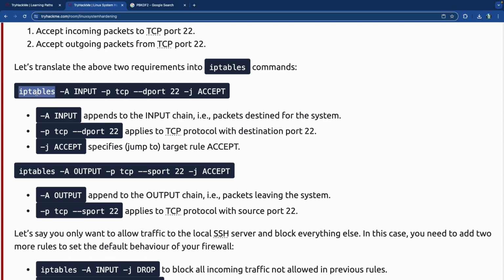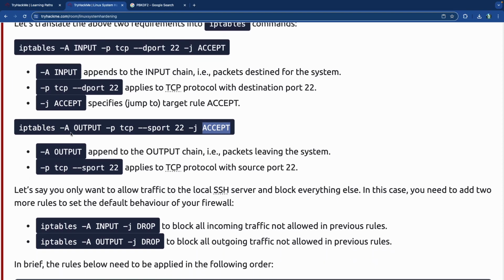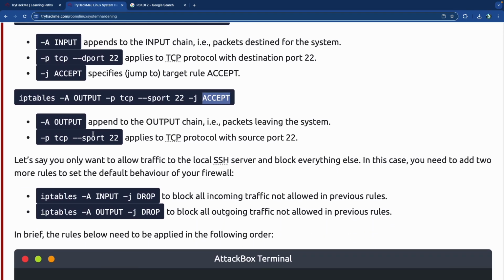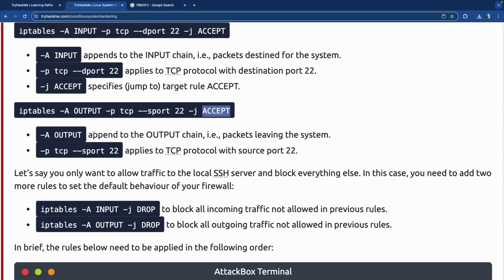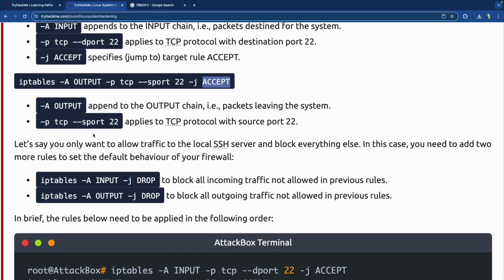You have iptables -A INPUT -p tcp --dport 22 -j ACCEPT, and then iptables -A OUTPUT -p tcp --sport 22 -j ACCEPT. So that's what it looks like to set a basic iptables rule, and that's very simple.